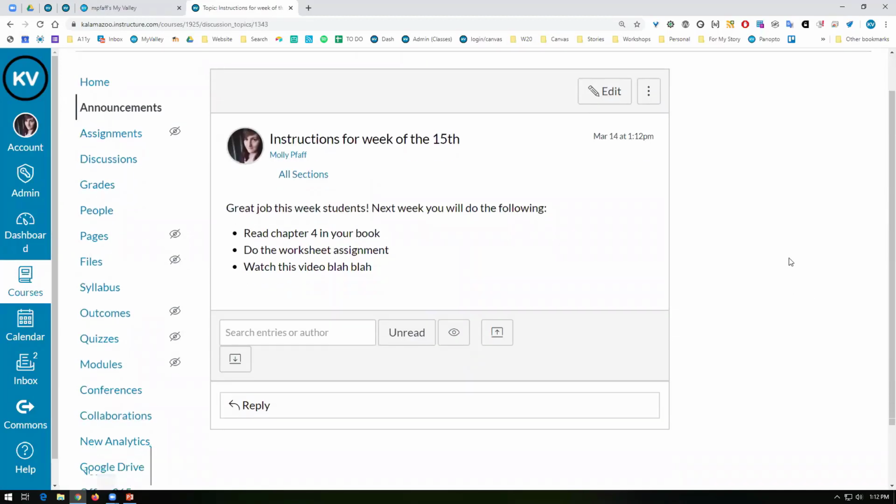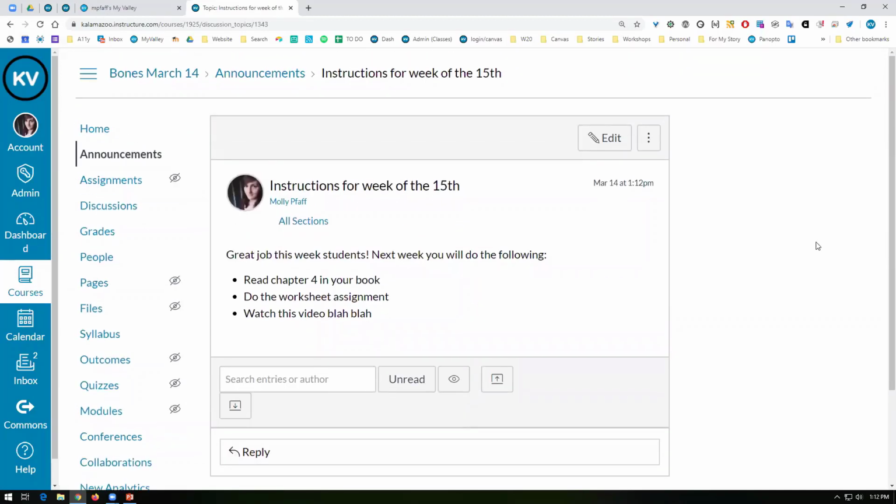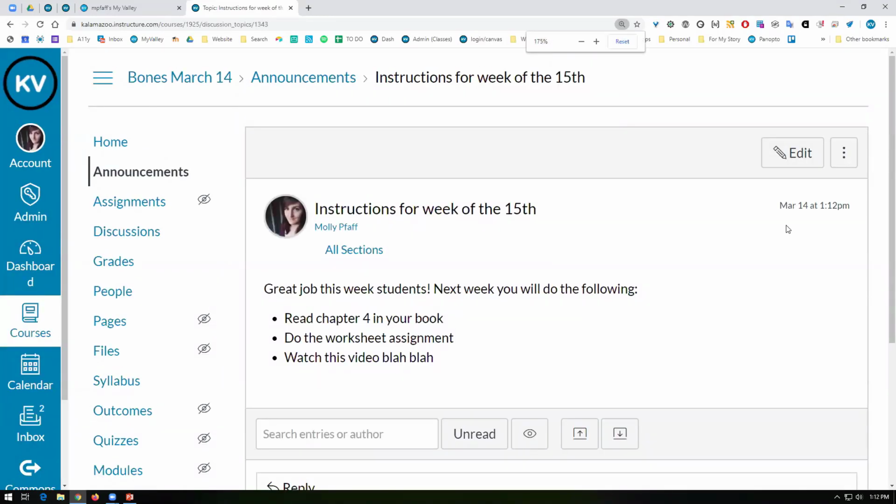Let's say that I noticed that I need to fix this. I made a typo or I put the wrong date or I want to add additional information. Who wants to take a stab at how I change this? Someone louder. Yep. Hit the edit button in the top right corner. This edit button with a pencil in the top right corner is also going to be another consistent thing you're looking for in Canvas. I'm going to hit edit.